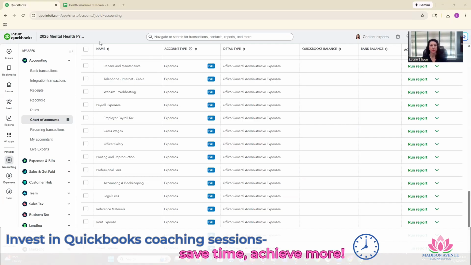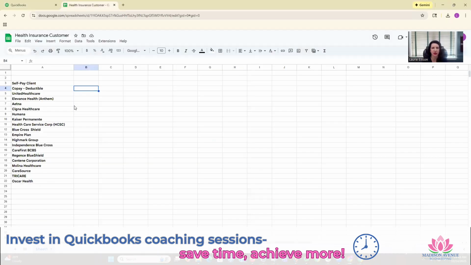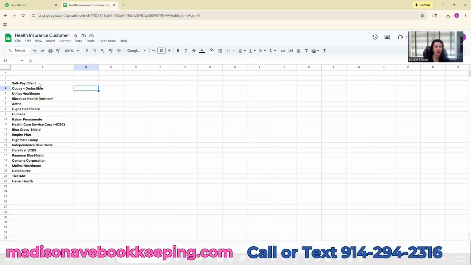So this piece is very specific to anyone that's taking insurance. And or I'll also show you the other piece to this. But again, you cannot put any patient names in your QuickBooks, but I would consider any deposits that are posted that specify a specific insurance company, you should notate and also code out. So I'll explain what I mean by that. But what I want you to do is go through your bank statements and look at what does it say in the bank detail of the deposits, okay?